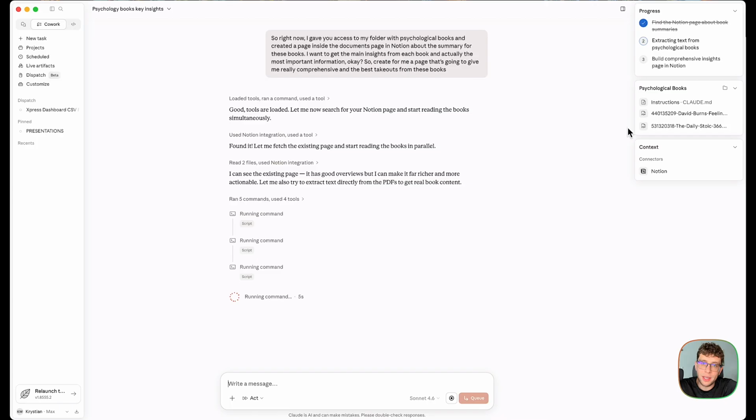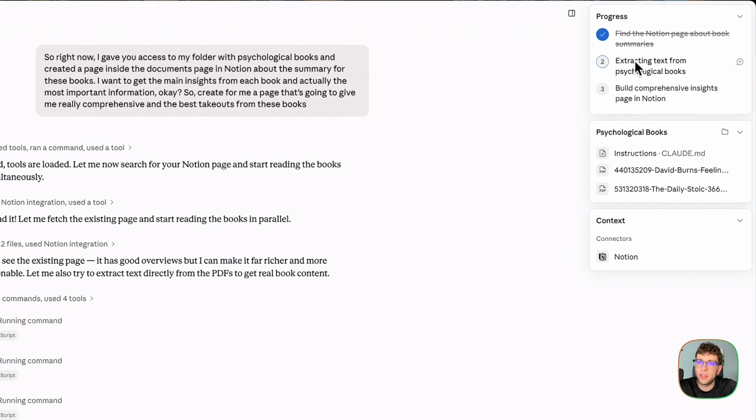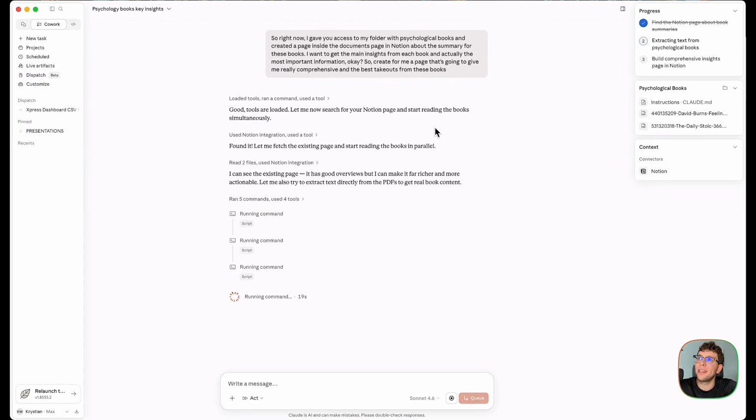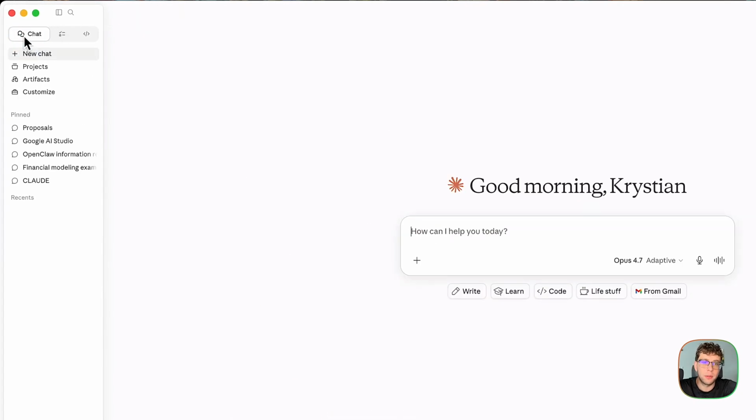But now in the meantime, when this request is processed, by the way, in the top right corner, we've got a plan. So firstly, find the Notion page, then extract text from these books and create a page. But let's answer a question, because when we are inside the Claude Desktop app, we have three different tabs. The first one is chat, so we can talk with Claude models. It's like a chat.